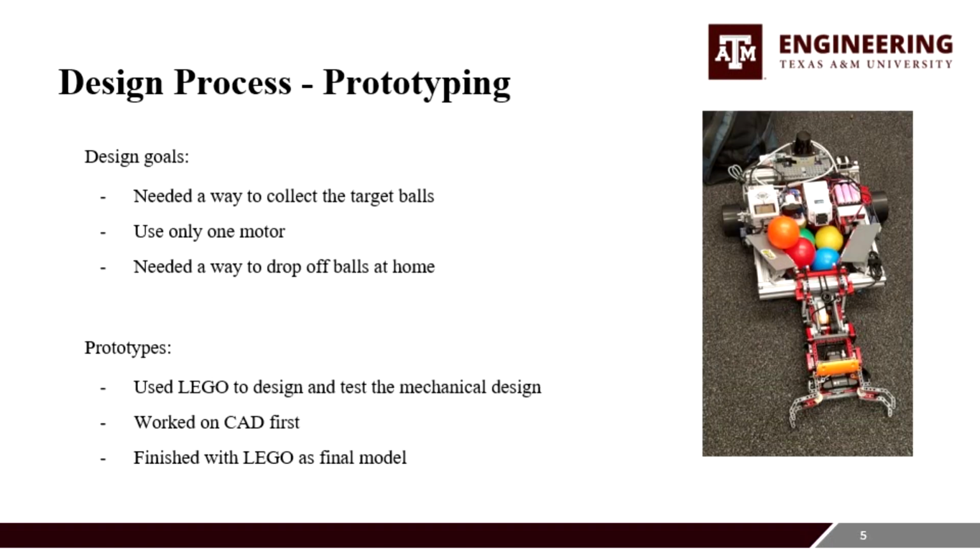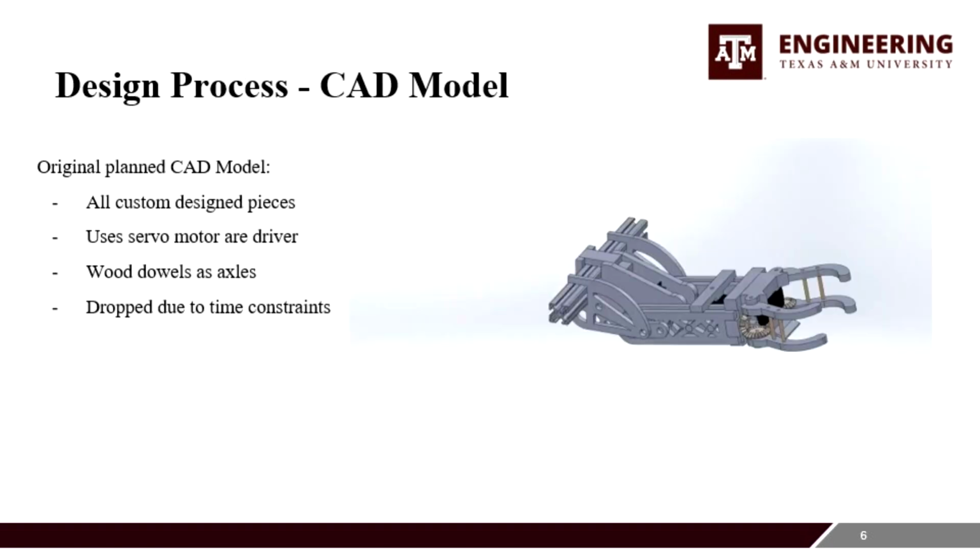The main two parts to the robot are the claw and gate. We had already decided that the robot needed to collect and hold the balls until it was ready to return to home. The limitations were that the solution needed to only use one motor for each action and reliably pick up the colored balls. The prototyping process started by building a mechanical proof of concept using LEGO Technic, then modeling it in CAD to 3D print later.